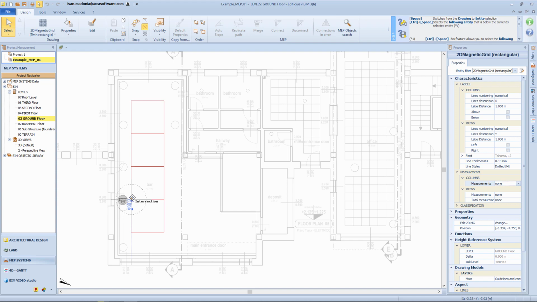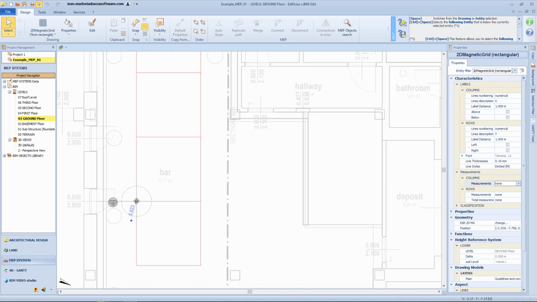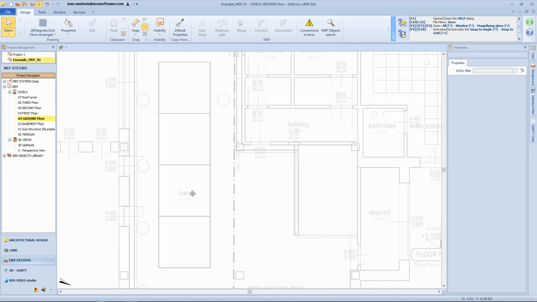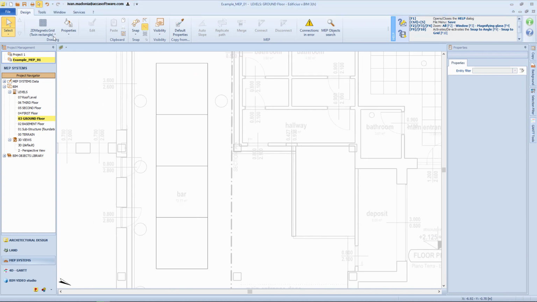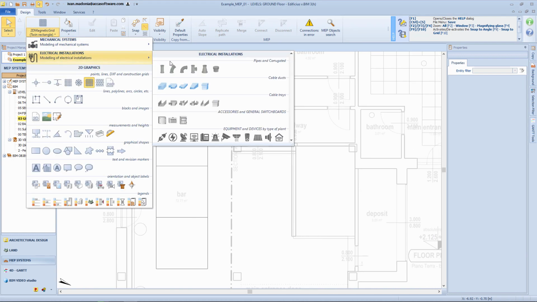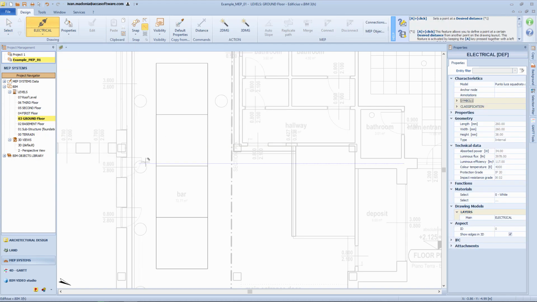Once the grid has been configured according to the most suitable method, you can use it for arranging your entities so as to have them follow the created geometry. For example, if you want to insert lighting point entities, using the rectangular magnetic grid. The upper toolbar shows the action section consisting in the magnetic grid 2D and magnetic grid 3D buttons. Their use is enabled in level views for the first and in a 3-dimensional environment for the second.